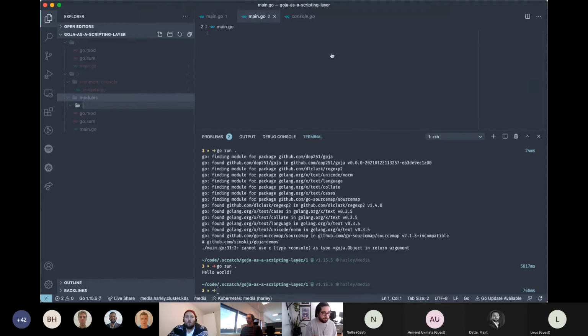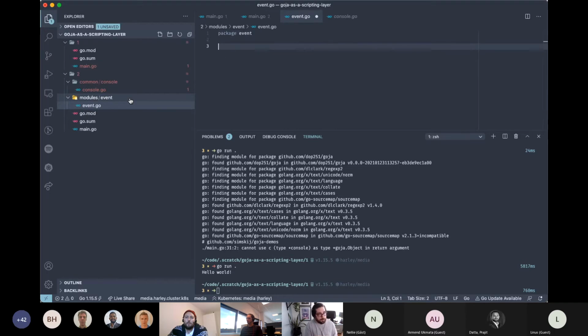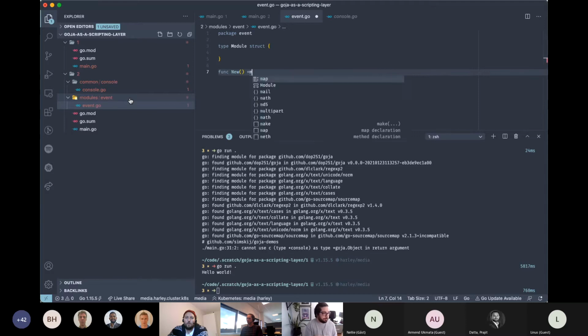And for the sake of the demo, we're going to do a real easy one. So we'll call it just event. And we'll define a module that we'll use for this. And we'll also add a factory method for that, or function for that as well, so we can create new modules.